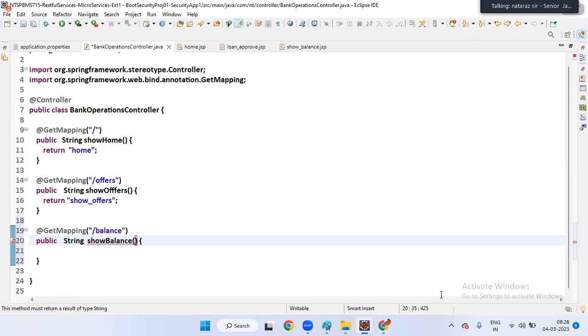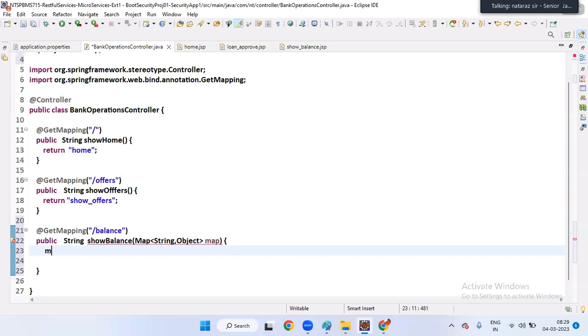Map<String, Object> map, remembered? Map.put. What is there?